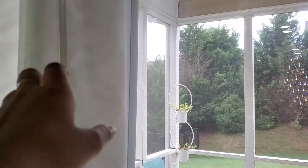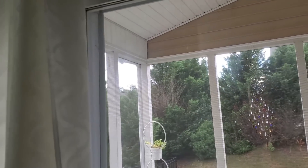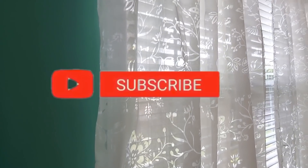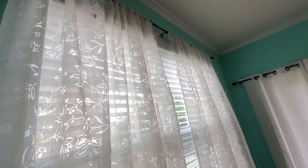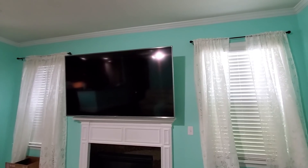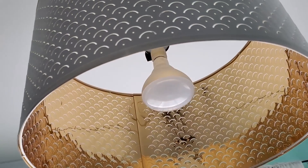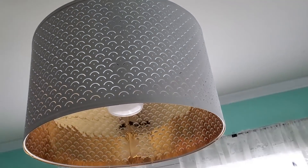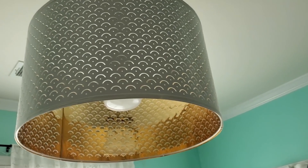We got the curtain rod from there as well. I will be showing the outdoor patio once I make the complete house tour video — this one is only the living room. The lights you see hanging here are from Amazon, which I originally got for my daughter's fifth birthday, and I have the same curtains beside my TV in the living room. Coming to the next thing — this beautiful lamp is from IKEA as well. Whenever I want to design something or get ideas, I just love going to IKEA, sometimes multiple times until I find the perfect piece.